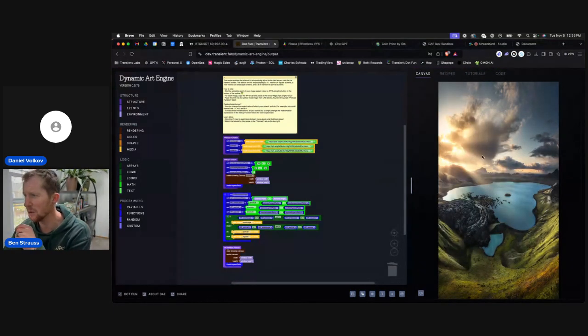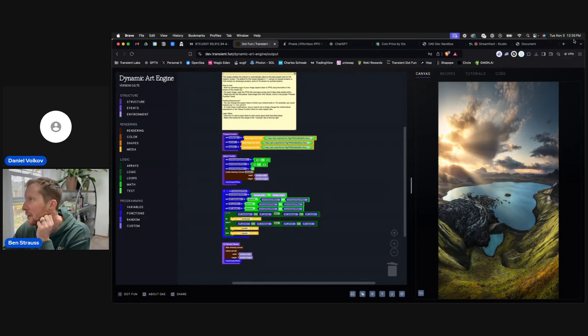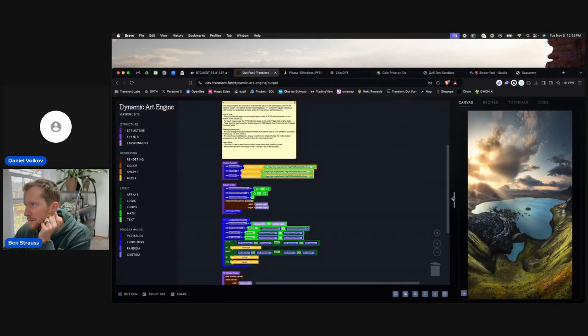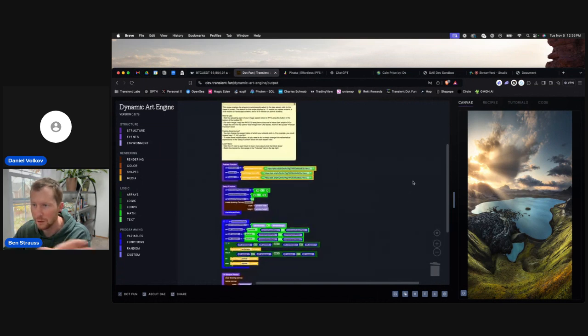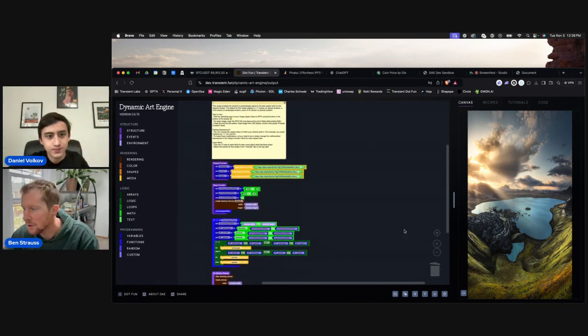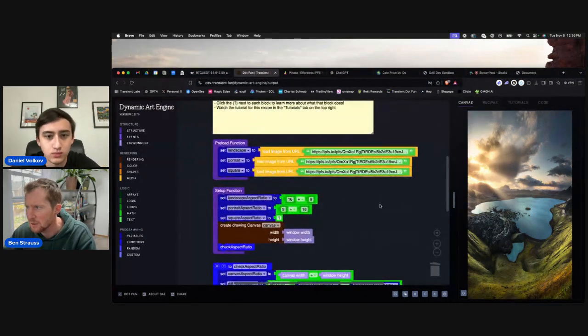So this has nothing to do, like the piece itself is not dynamic. If I'm dragging on it or whatever, it's not doing anything. But I actually created 3 aspect ratios, and I'm going to make this a little smaller so that I can get full horizontal. But I made 3 versions of this piece, and I do this for Instagram all the time.